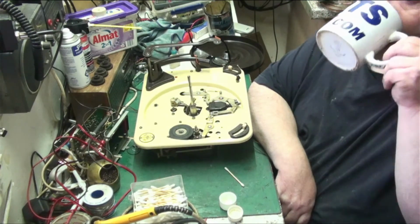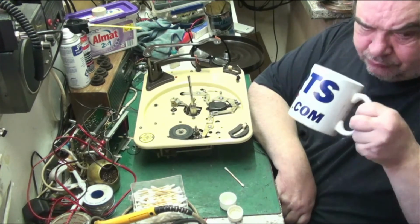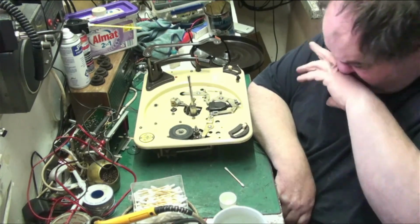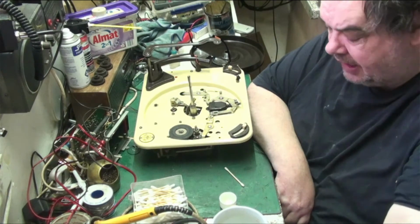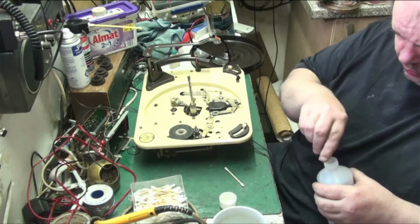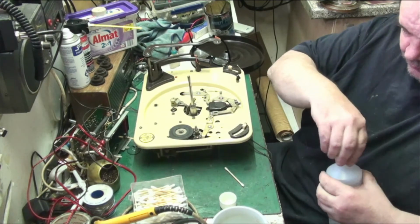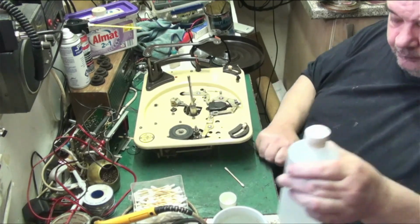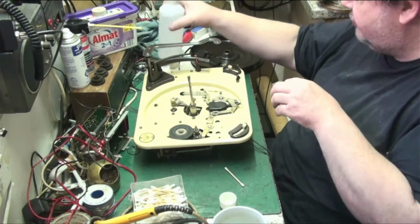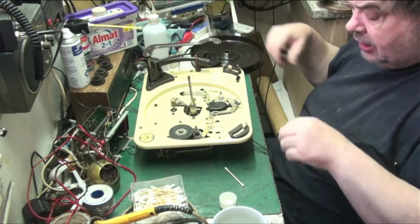But finish that off. Let's put the IPA away. Yeah, so I'm going to put this over here. So yeah, that's really all it needed was a lubrication.